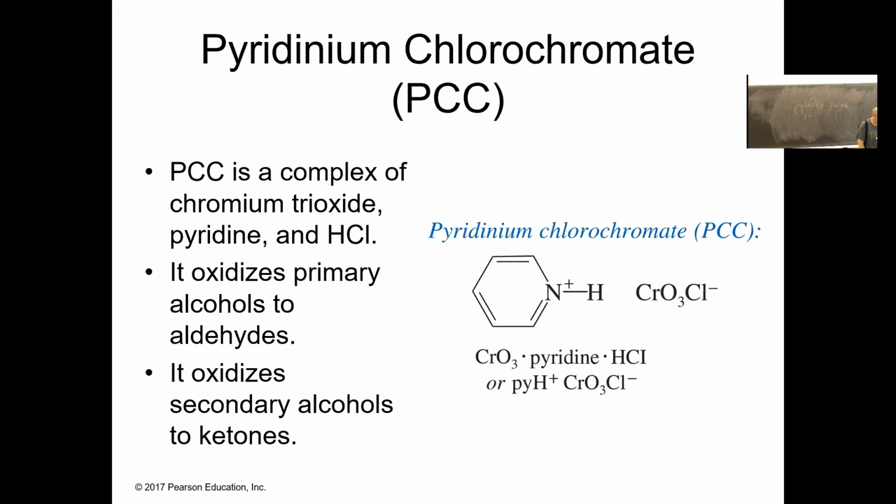Okay, so what if we want to stop at the aldehyde? Well, a good option is to use this reagent called PCC. And as long as we avoid water, we typically do this in something like methylene chloride, we can stop at the aldehyde. It oxidizes primary alcohols to aldehydes. Secondary alcohols go to ketones.